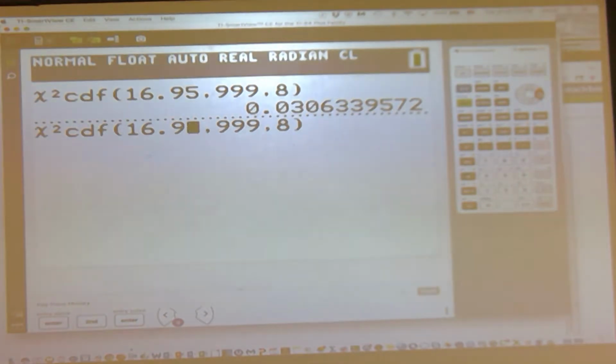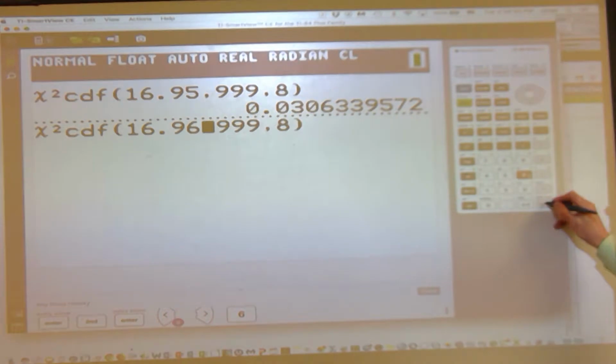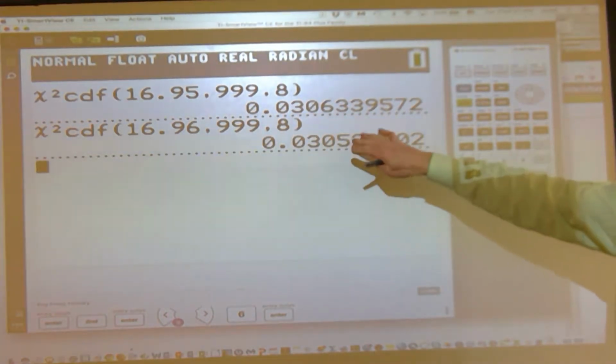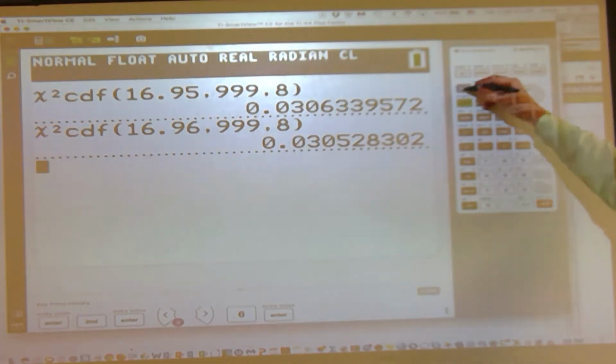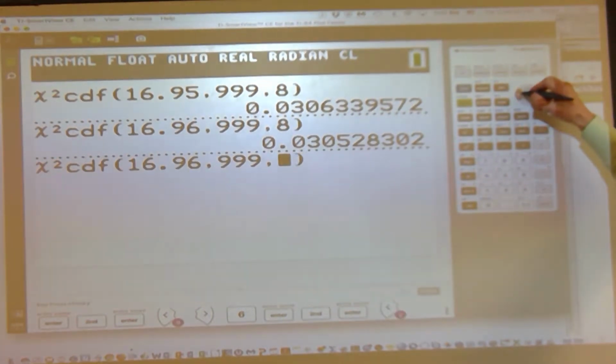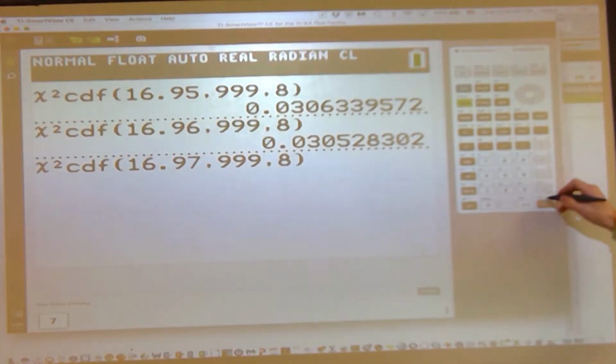And if you're not sure, the visual that will help you is that keep in mind we're currently at chi-squared equals 16.95, and we're getting an area of 0.0306, so it's a little bit more. So if you want less area here, should I move this chi-squared right or left? Right. Yeah, if you move it right, that should be a little bit less. So 16.96 should be, oh, it's still not under, so let me go 0.97. Let's see if that takes it under.